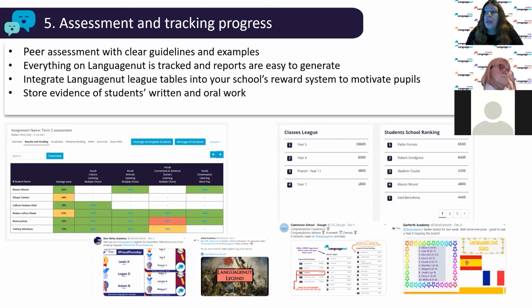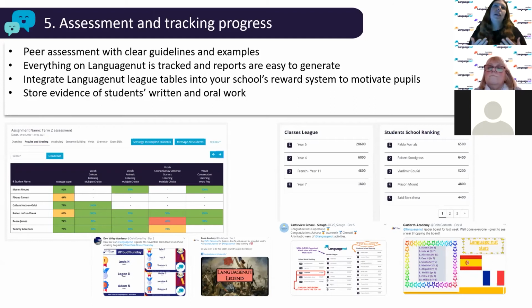One thing you can do is use more peer assessment and self-assessment. And I think the key to that is making it as clear as possible for the students. So that means having a very, very clear framework with examples. Not just saying, do they use present tense and do they use future tense, but examples of what that looks like, what a good one looks like, ideally tailored to the topic that you're doing as well, to make it really clear.